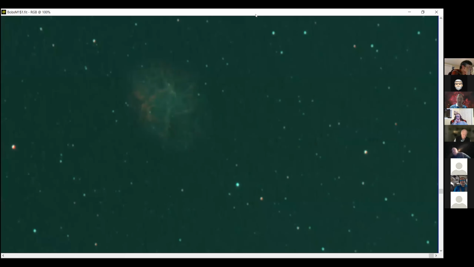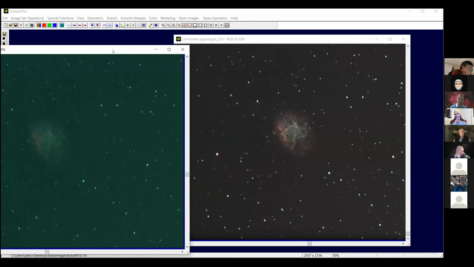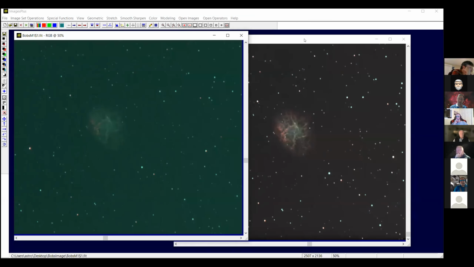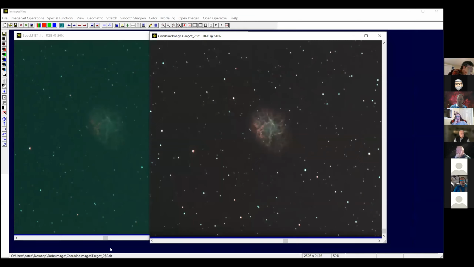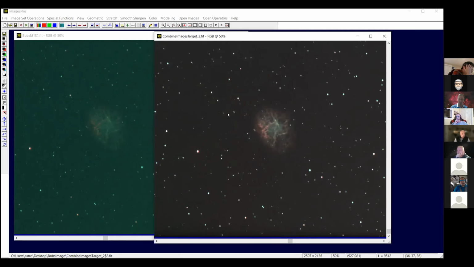Here we have the original M1. I put them both at the same scale. I think you can see the difference. Right, so this had a green, streaky, noisy background, all fixed up. It had stars that were the wrong color, now reasonably fixed up. That assumes I clicked on a white star. We didn't go look it up, but it seemed to make the nebula the right color. And we got all the red back in the nebula.